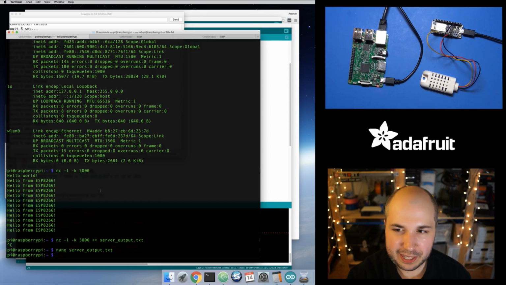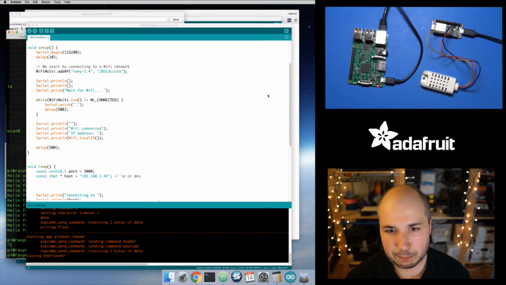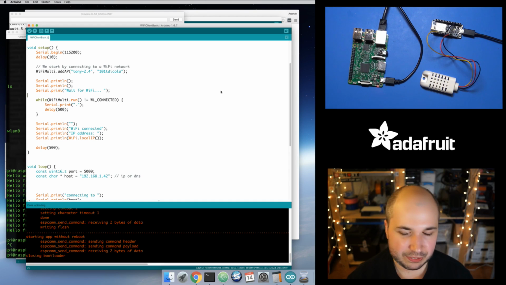Now there's one extra thing I was thinking, because my end goal is I want to have sensor data and I want to log it. Usually when you have sensor data and you're logging it, you want to log a timestamp with it, because I want to be able to build a graph that says, here's how temperature looked over time. And I could have my ESP board try to figure out what the current time is. And that's difficult because the ESP doesn't have a real-time clock on it.